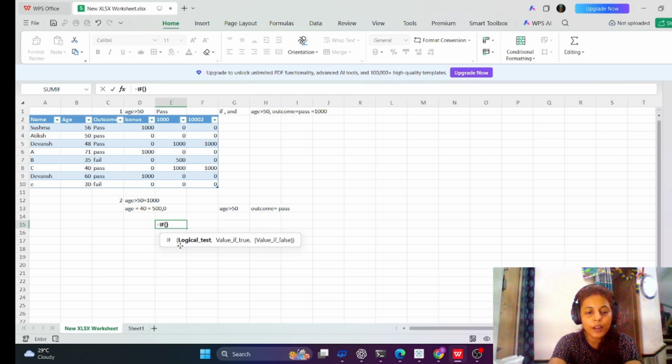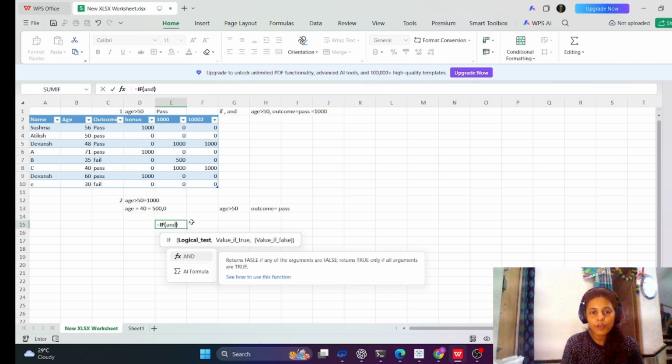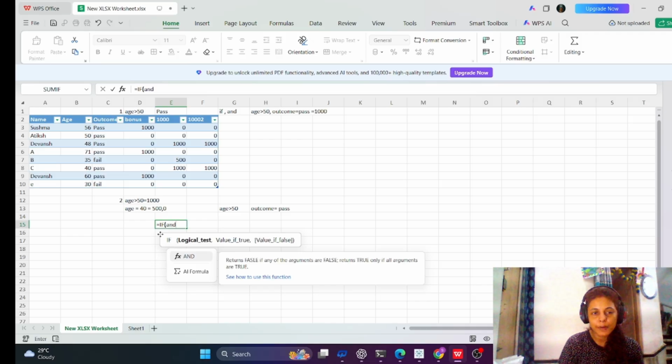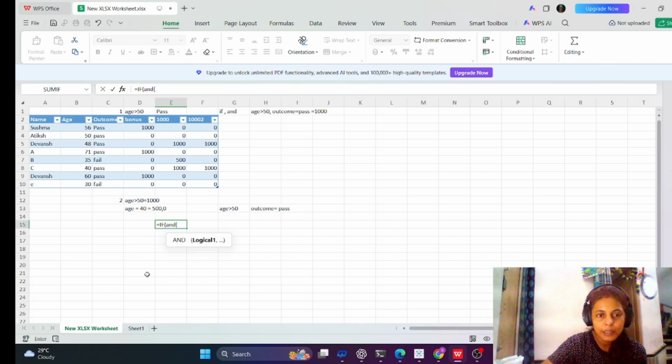We have two conditions: age greater than 50 and outcome should be pass, then only it will work, otherwise it will not give a result. Okay, so AND within the IF bracket, and again open a bracket, and logical one means what is the first condition. Our first condition is that age should be greater than 50.